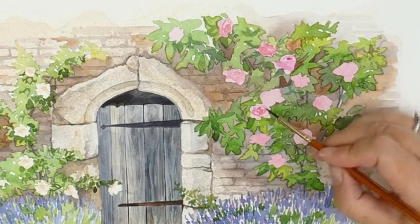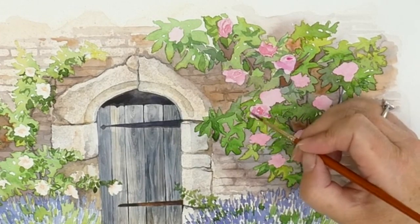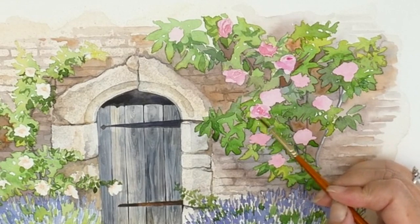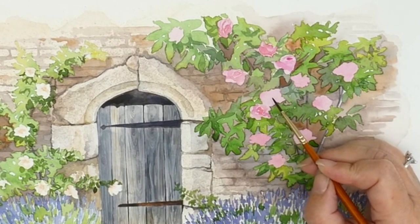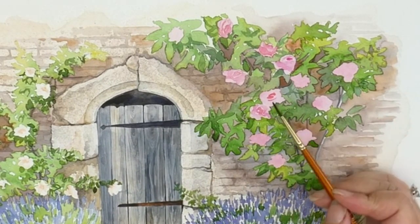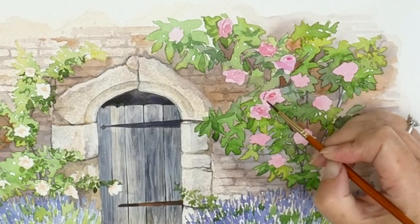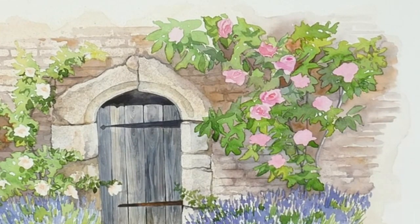Again, just sweep a bit of colour around. But to make it look interesting, try and make the roses have the impression that they're facing different directions. Give it a much more natural look and fade some of the colour out here and there. So we'll go up to this one. The centre of the rose tends to have a fairly angular look, so if I do a few sharp lines and then just run water along the bottom, should give the impression of a centre to the rose.